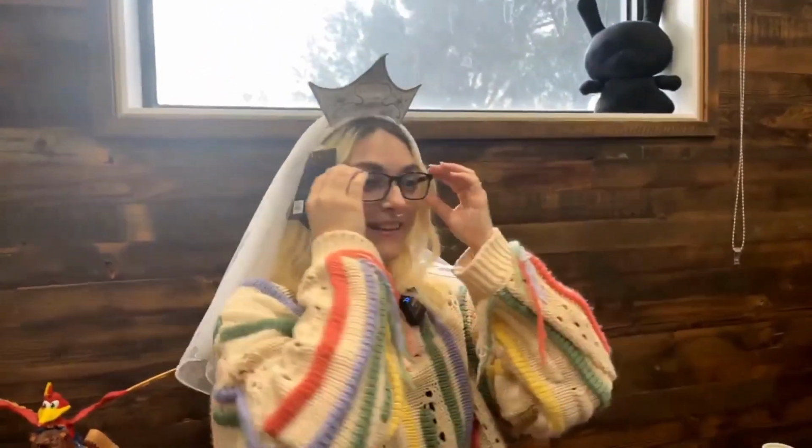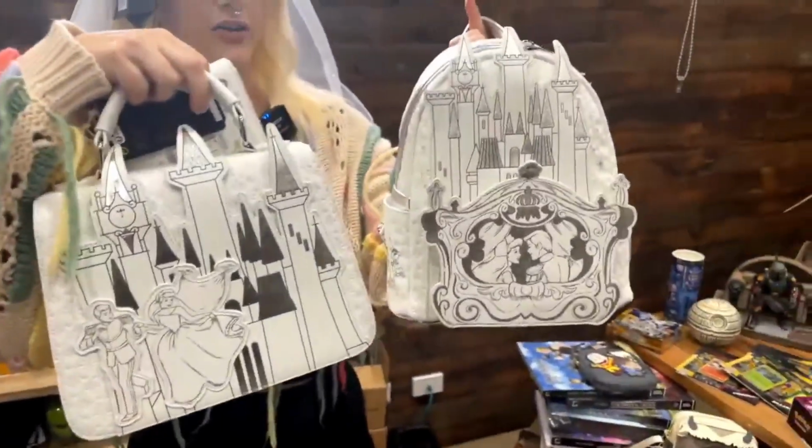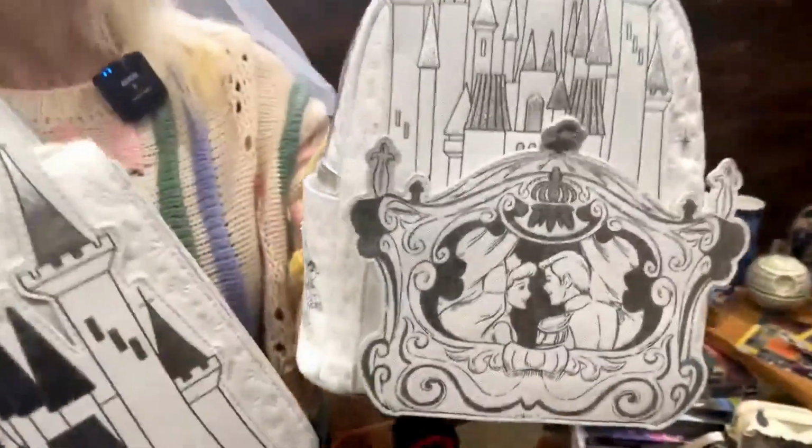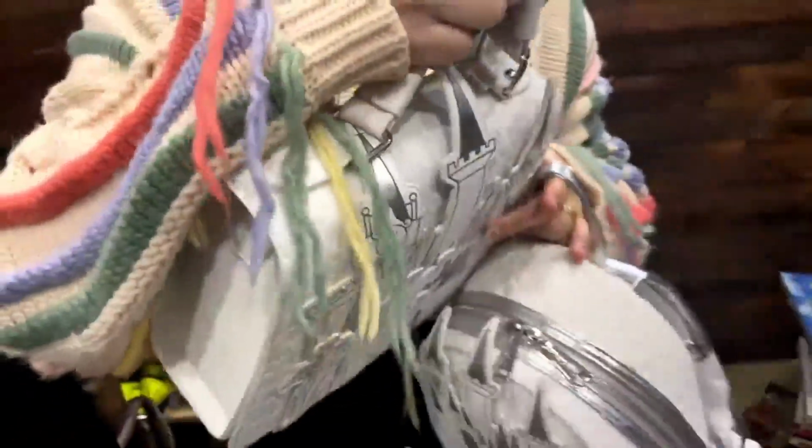Ooh. This is pretty cool. I am really into this. That headband has Vegas wedding written all over it. It kind of does. I mean, if you're a Disney adult and you want to get married, this thing is pretty cool. So we have this whole collection just based around Cinderella's happily ever after. And it's all white, so you could use it for a wedding if you like, a Vegas wedding or a non-Vegas wedding or just whatever, you know.